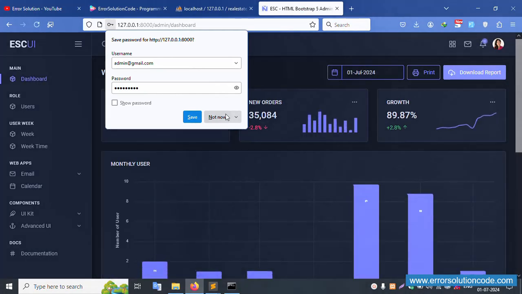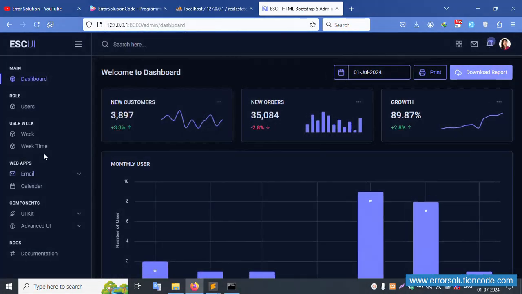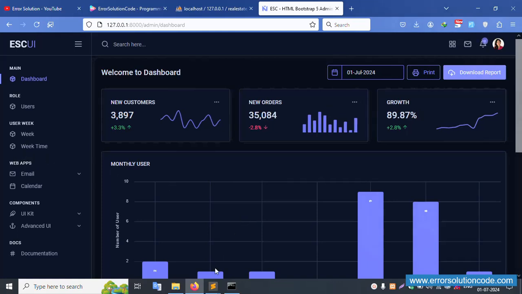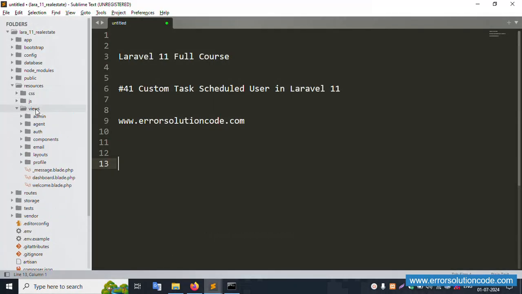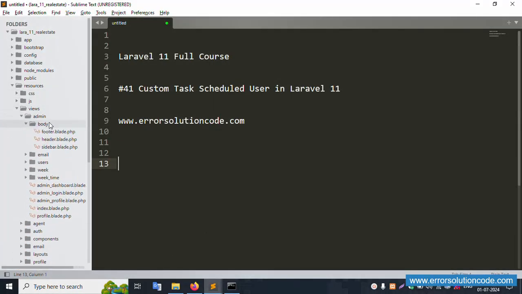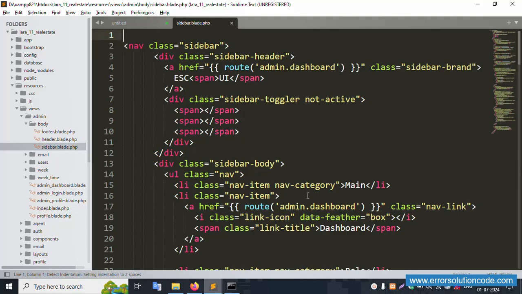Let's create a new menu, a create schedule menu, otherwise user schedule. First of all, open the sidebar in resources, view, admin, body and sidebar.